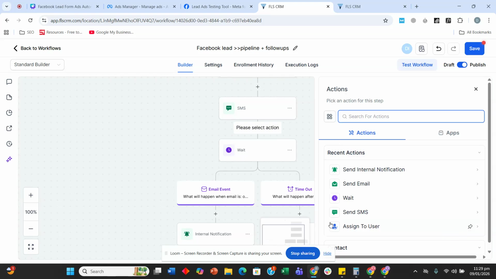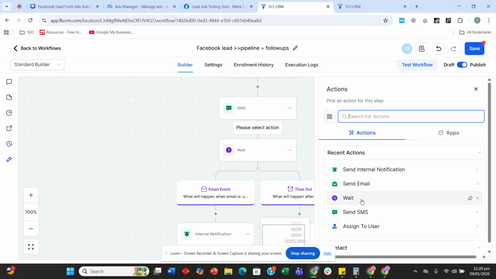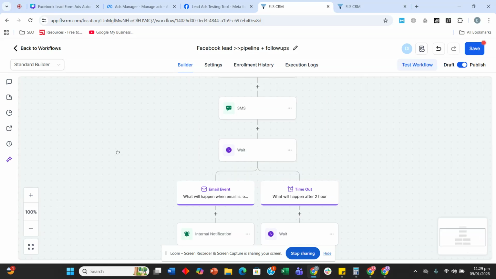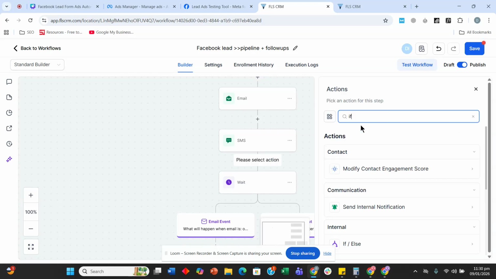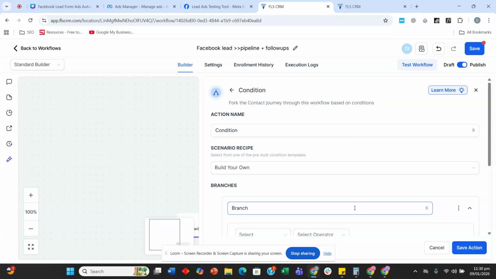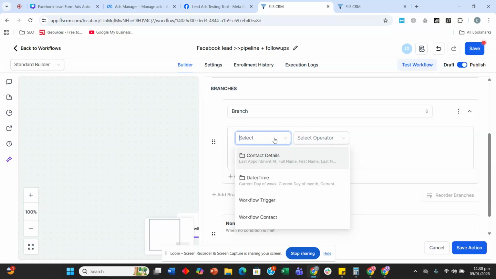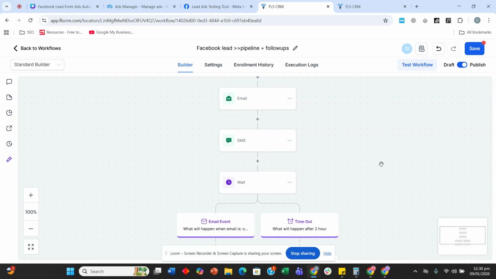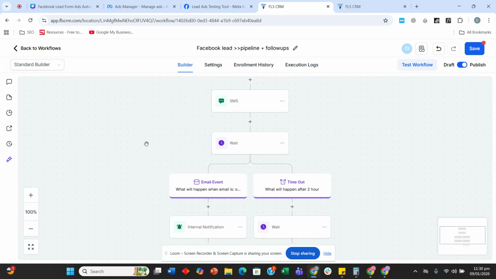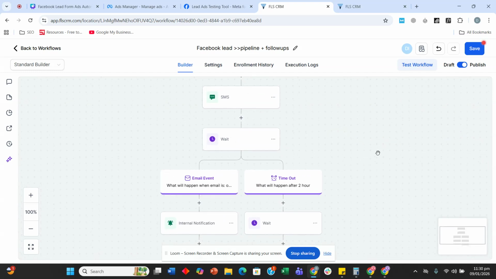We can add another, we can actually do an if-else here. No, let's just stick to email, and we can then use the same workflow for SMS as well.